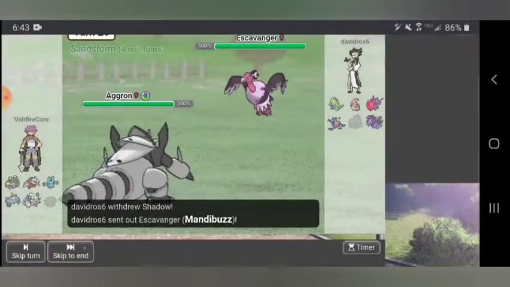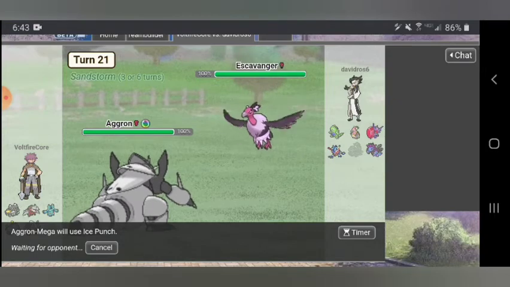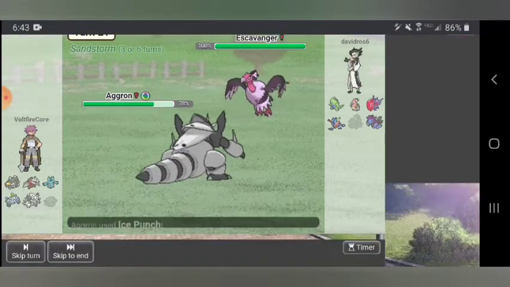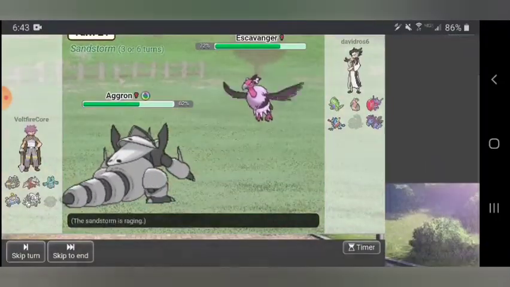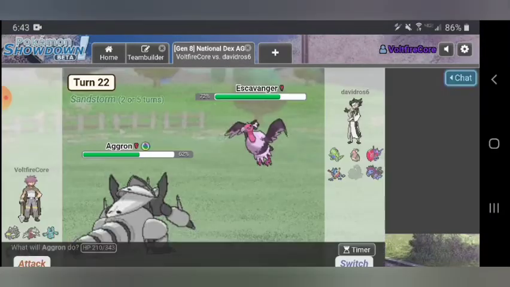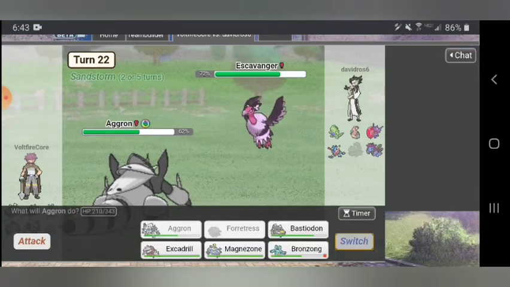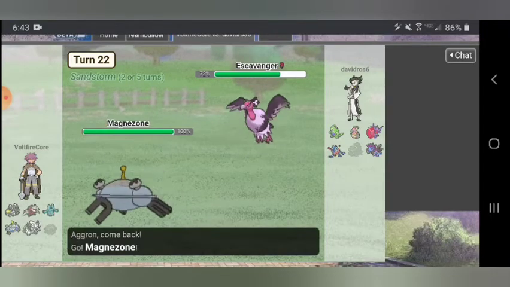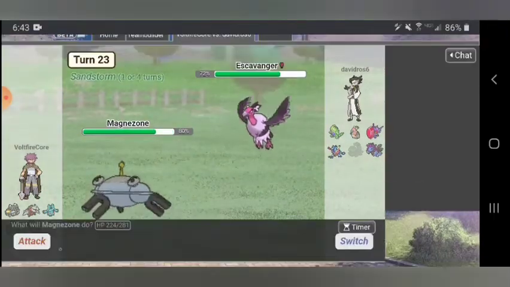Whatever. Okay, Mana Buzz does come out, but I do have Ice Punch. You know, I could have went for Ice Punch there, but I was too busy staring and gawking at the base power of that trash move. So we do Ice Punch. That's some pretty good damage right there. And it's Rocky Helmet. Okay. So what did he even go for? He went for Foul Play, which, did that do more damage than my Ice Punch? Did about the same amount of damage, which is quite scary. So I'll go into my Magnezone here. On his U-turn. Nope, he's just going to Foul Play. Kind of strange, kind of strange.